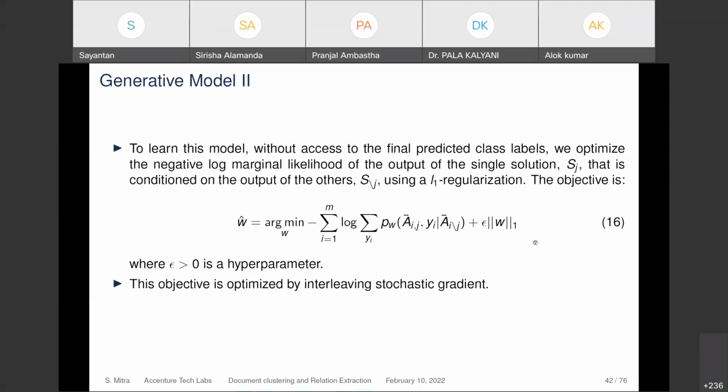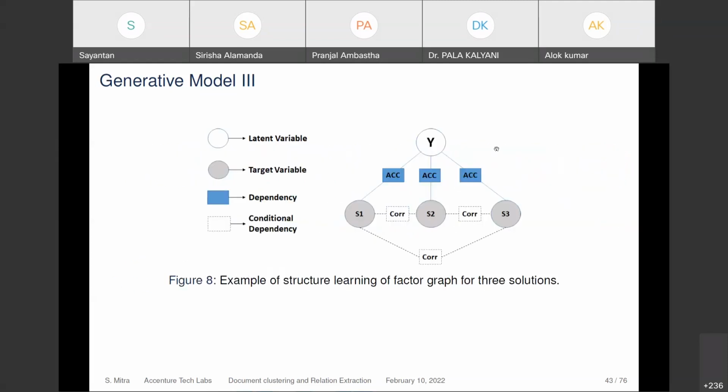There should be a third bracket here. It seems like arg of W minus something. Anyway, this is your weight parameter, and this sigma is an L1 regularization parameter. This small epsilon we are also learning from here. This is something we can easily learn using SGD, and once we come up with the formula, intuitively you can represent it like this: suppose solution 1, solution 2, solution 3, as I have said, y is generated by taking majority voting of S1, S2, S3.